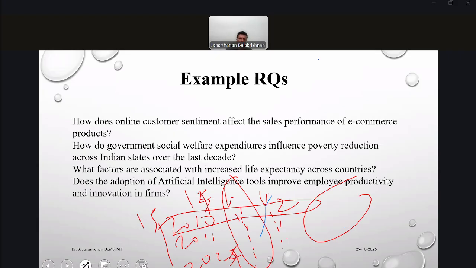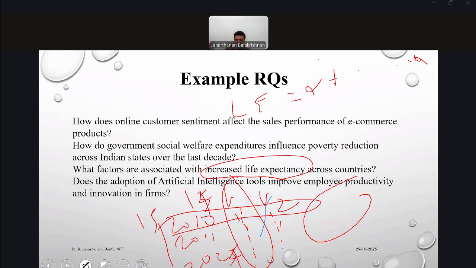What factors are associated with increased life expectancy across countries? Here you can bring a lot of variables and treat life expectancy as the outcome. This is possible across countries. You have the life expectancy variable in your World Bank index across countries, maybe like 140 countries have it. You can take it and run a regression to understand what factors are related to life expectancy: life expectancy is equal to a constant plus your variables plus an error term. How many variables you want to put in, you can put in.